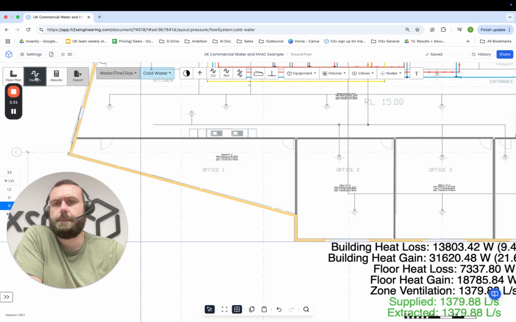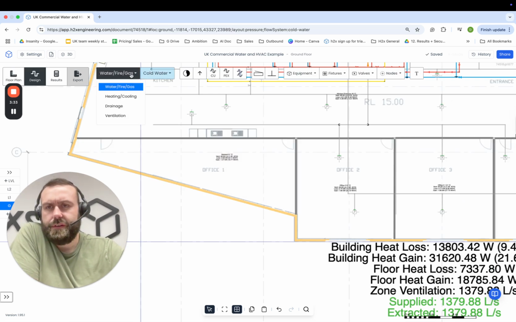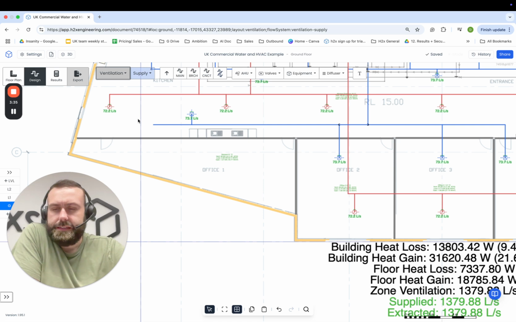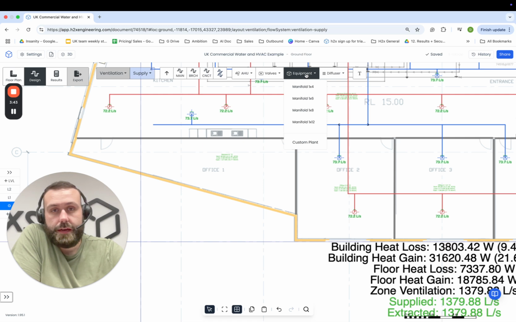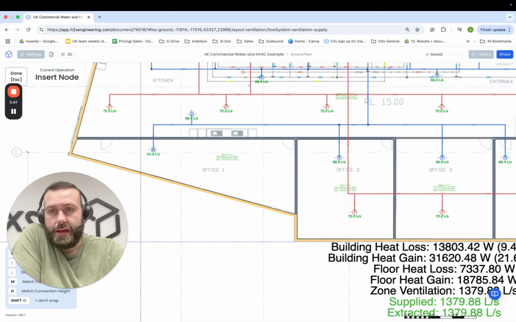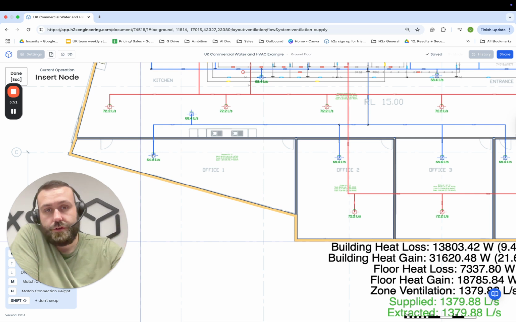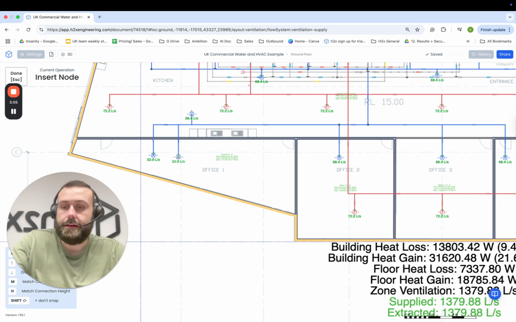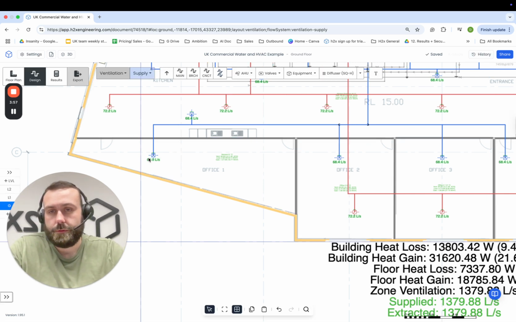Let's jump into design, and let's start with ventilation first of all and show you how easy it is to add in my ventilation system and have that automatically set up. I've already started, but all I need to do now is add in a diffuser and deliver that air straight into the room. You can see it's automatically snapping to the main branch line for me, just to click, add in there and press done. And it's automatically sizing it for the liters per second I need to put in there.